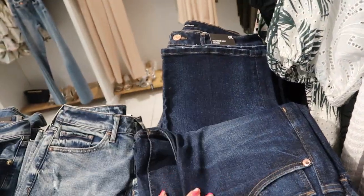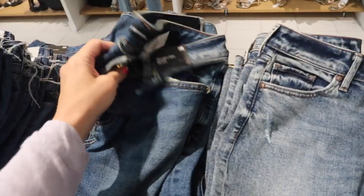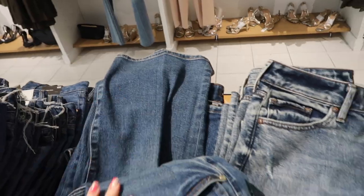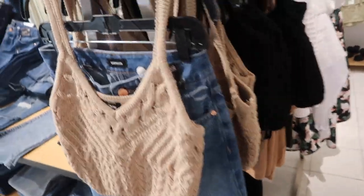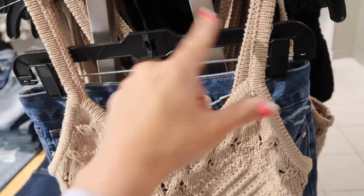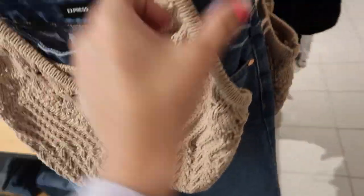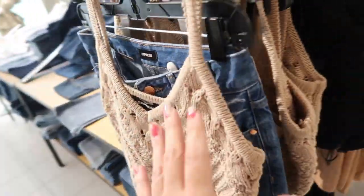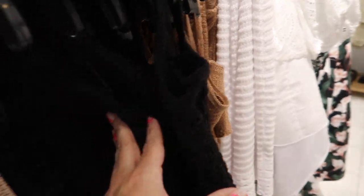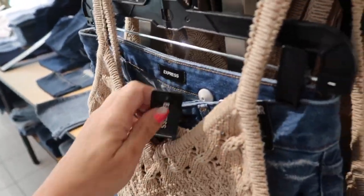One has a finished seam with a little distressing, the acid wash has a raw hem, and the mid-tone has that finished hem. Also new are little sweater tanks — a great transition piece into fall with a thinner strap, V-neck, fondue knit in a cable style, squared in the back. In beige and black, regularly $50.